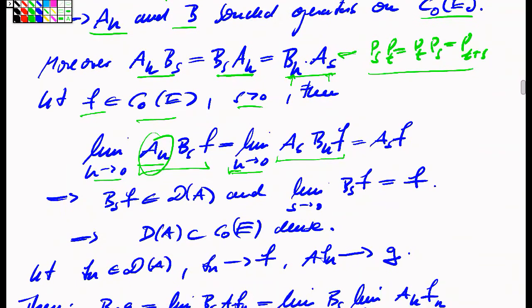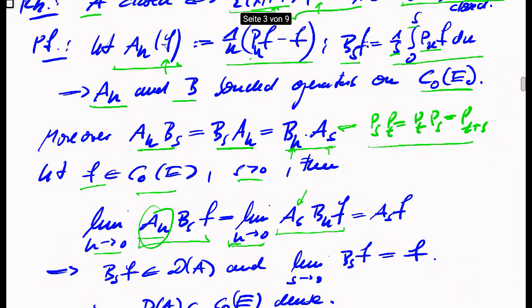And if we look at this, since A_S is a continuous operator, again we can move the limit with regards to the H parameter inside the A_S operation. And if you take a look at the definition of the B_H operator or B_S operator, this is just an approximation of the identity. This B_S f is basically a smoothing operation by means of the kernel, which converts every function f into a smoother function by doing a little bit of smoothing by means of this heat kernel or by means of this semigroup.